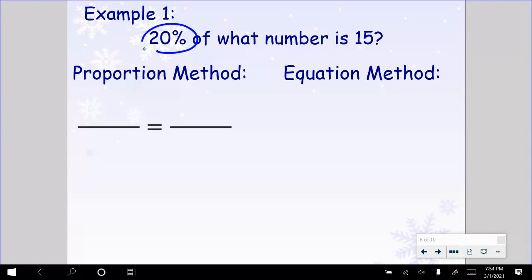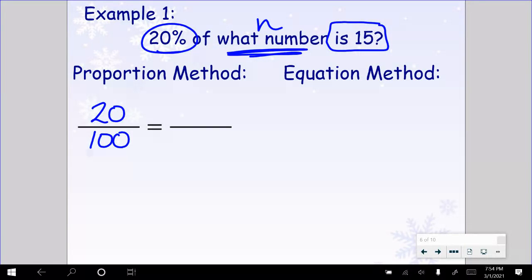20% of what number is 15? All right, so 20%, that's the easy part. 20 per 100. Of what number is 15? Now picture this out here. 20% is 15. That means we don't know the whole thing. Well, I said I was going to use n. Oh well. But we do know that small part is 15. Now, you guys know me, I'm trying to come up with an estimate. 20 versus 100. 20 is actually close to 15, so I don't know. Maybe 90-ish.